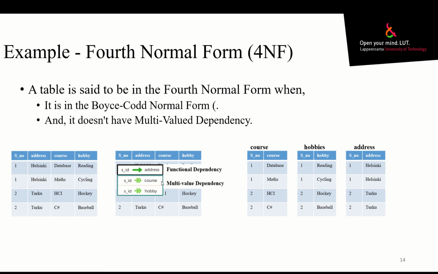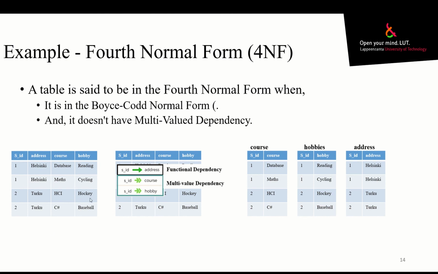So here you can see that there is a multi-value dependency from student ID, which is student number for this example. Oh, this is a typo error. I'm sorry about that. I'll fix that and continue. Sorry for the typo. I had to correct the student ID here because I wrote student number before.